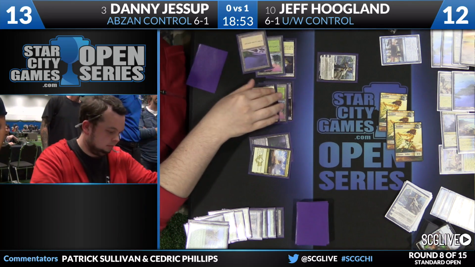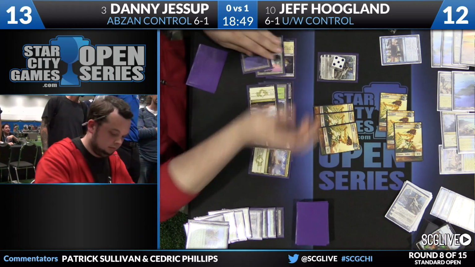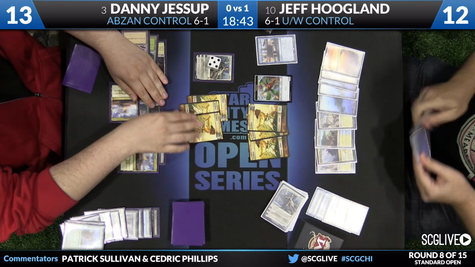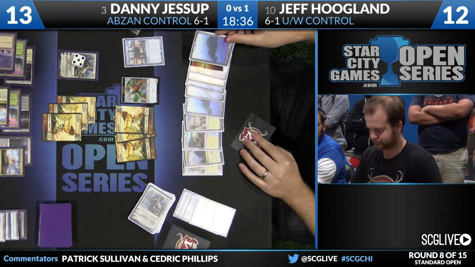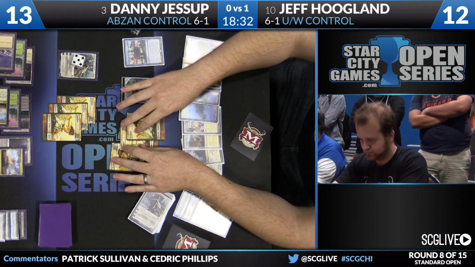There's Elspeth. Three soldiers coming. Hoogland will untap. He'll take a draw here. He'll also get that Thopter because of the Spy Network. Does control Darksteel Citadel, as Patrick mentioned. There's an Island. We all knew about that one from that Thoughtseize a little bit earlier.